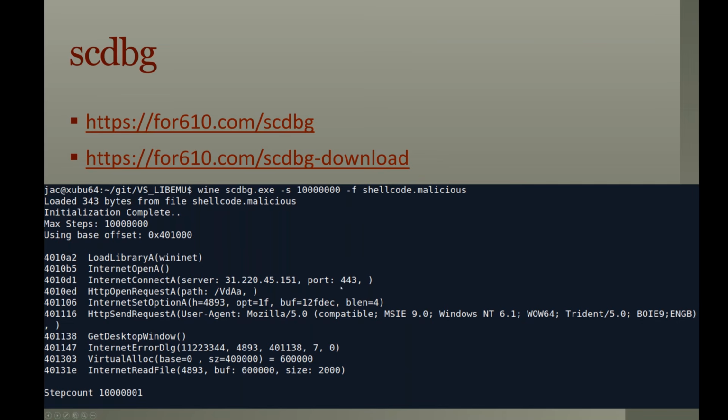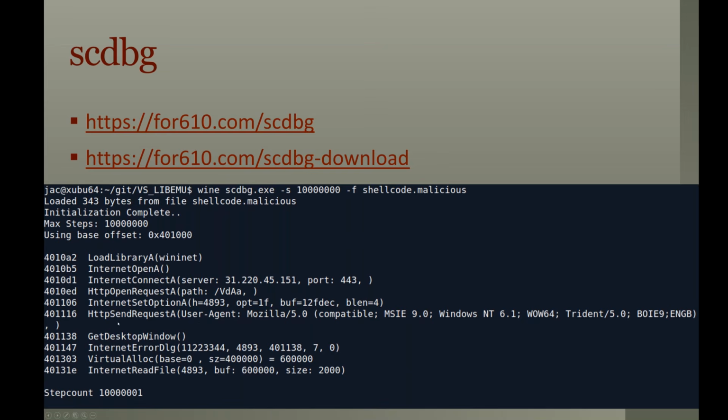It's trying to do a connection on port 443. One of the other strings in there was this path. So the URL that it's trying to get is 31.220.45.151/VDAA.